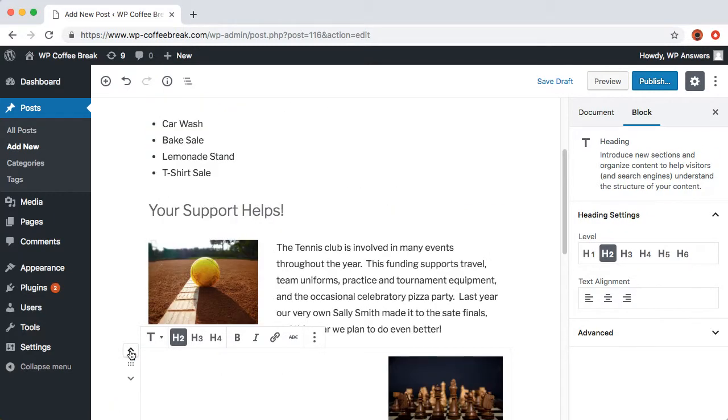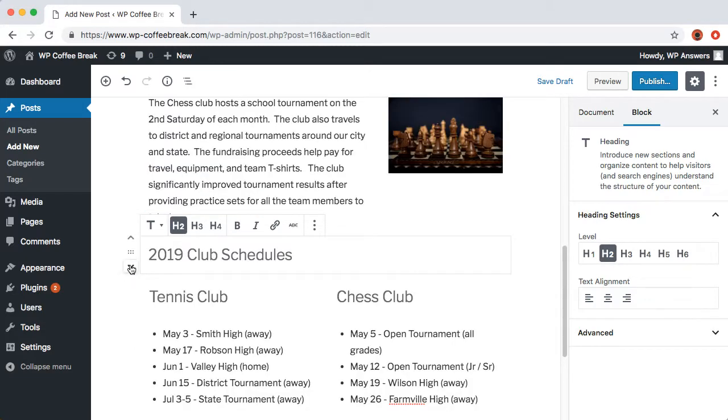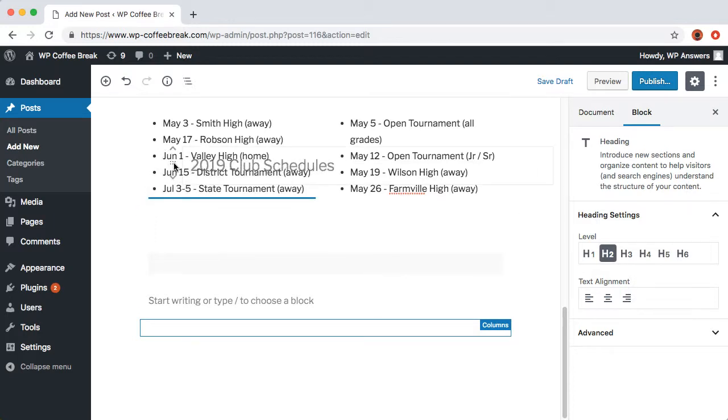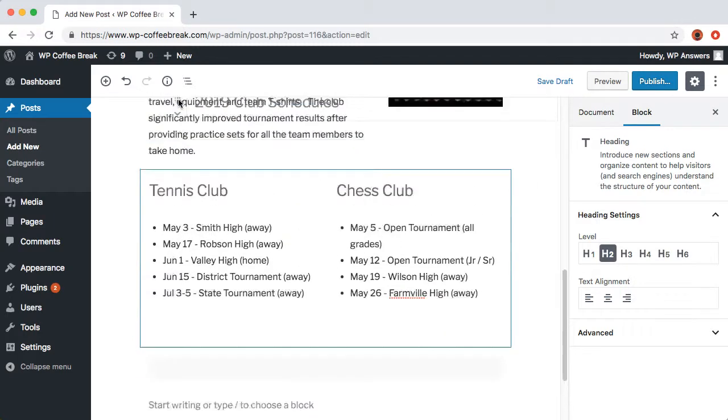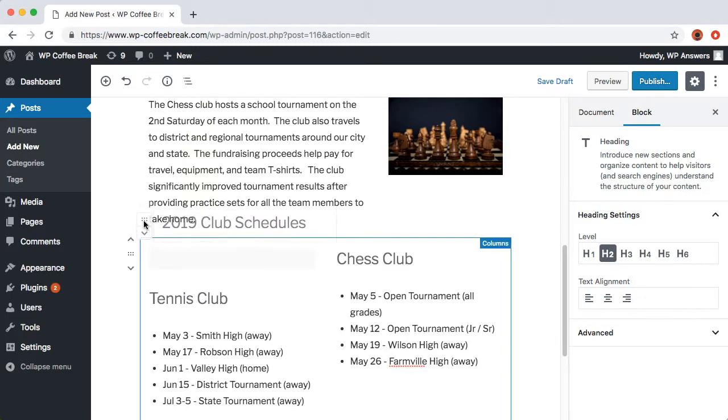There are 2 ways to do that. You can click on the up-down arrows to nudge it to where you want it to go, or you can grab the block with your mouse and move it to where you want it to be. While you're moving the block, you'll see the blue line to show you where the block would land if you drop it. Personally, I think the arrows are a little bit easier when starting out.